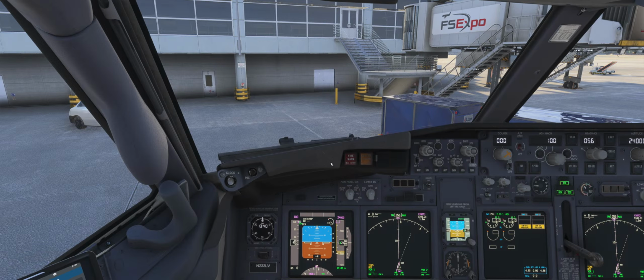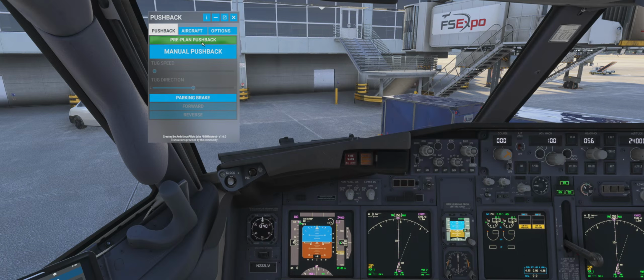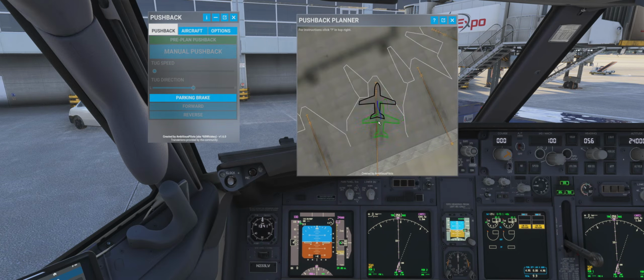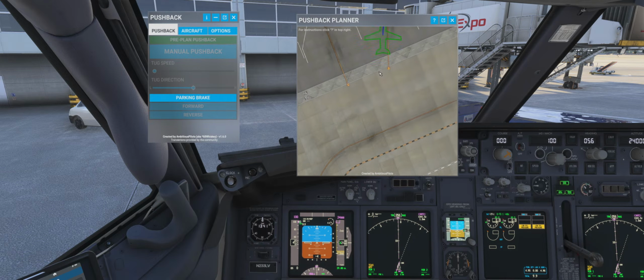I'm in the top 200 right now with Pilot's Life and Southwest. Las Vegas ground, Southwest 1477, request pushback and engine start. Alright, so pushback and engine start. Southwest 1477, Las Vegas ground, pushback approved. Face southeast. We are going to face southeast, Southwest 1477.